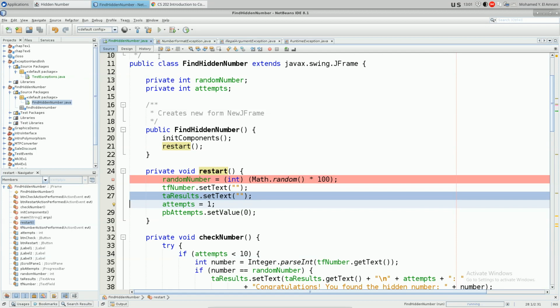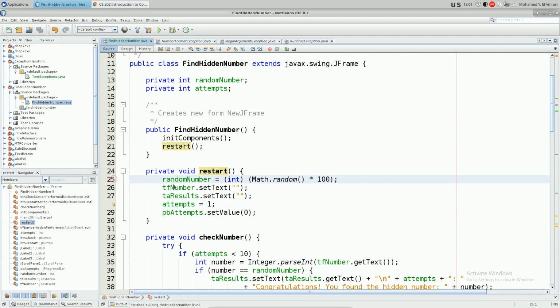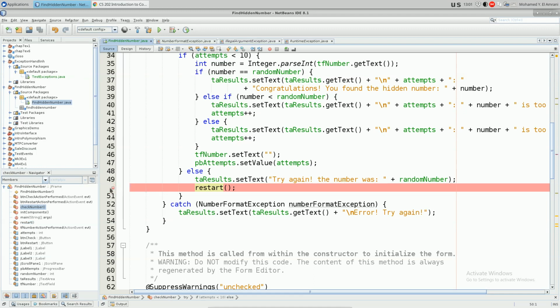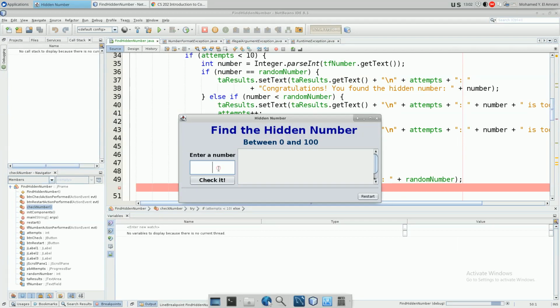Let me show you why, this time not executing it like that. Before running the restart line, I'm going to put a pause here so I can see what's happening at this time. I need to run it again with this, and let's do it again.